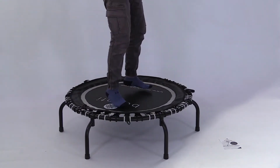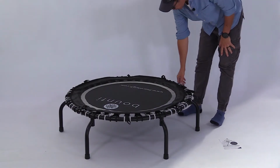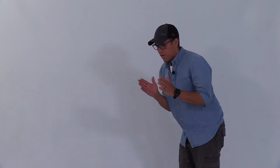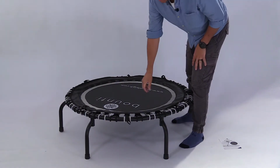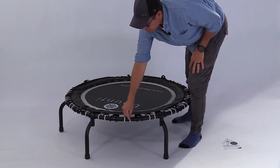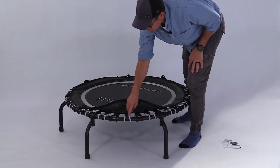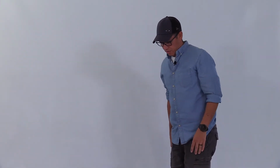Incredible rebounder. But again, some tips. When you get it, make sure every single one of the bungee cords are aligned to the bracket. So you want to make sure that that bungee cord is not split too far apart on the frame and they're not touching. So go all the way around and then neaten up, right? I've still got these loose. You want to make sure that it has one of these bungee cords woven into it. So just kind of tighten it up and it's well aligned and you're good to go.